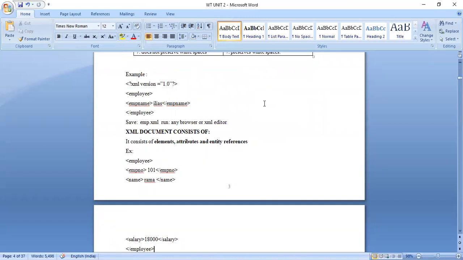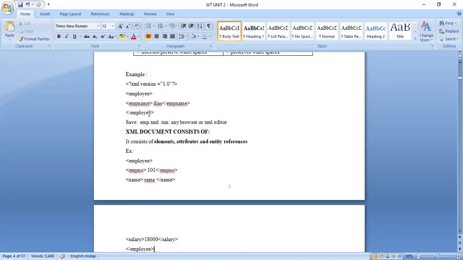Now coming to one simple example of an XML program. We'll be using version 1.0. Here we write the XML declaration and the namespace, HTTPS colon W3C, and so on. Then employee: look at this employee, with an open tag and a close tag. These are tags created by the user itself, meaning the one who is writing the code creates those tags. If you remember in HTML, you have some order: you write html, then head, then title, then body and so on. At least the body tag you should have to write in HTML.